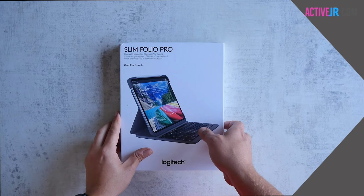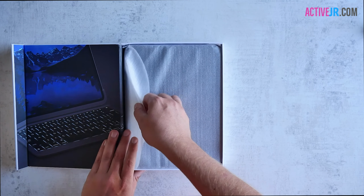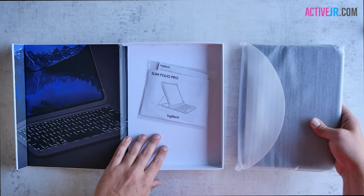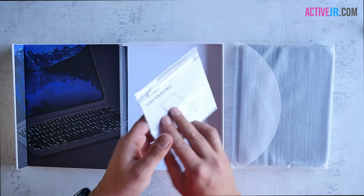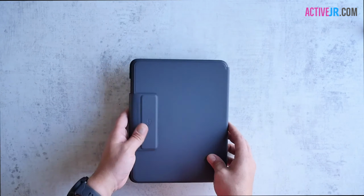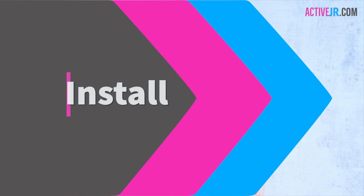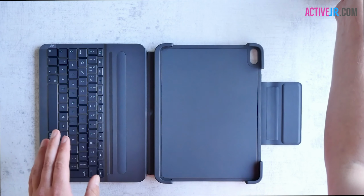Okay, so starting with the unboxing, it's a pretty simple affair with Logitech, and this is one of the things that I do like, where within the box you get the Folio Pro and you also get the intro manual along with all the safety and regulatory stuff. The keyboard case itself is wrapped in this polythene wrapper, and that is it. That's all you get.